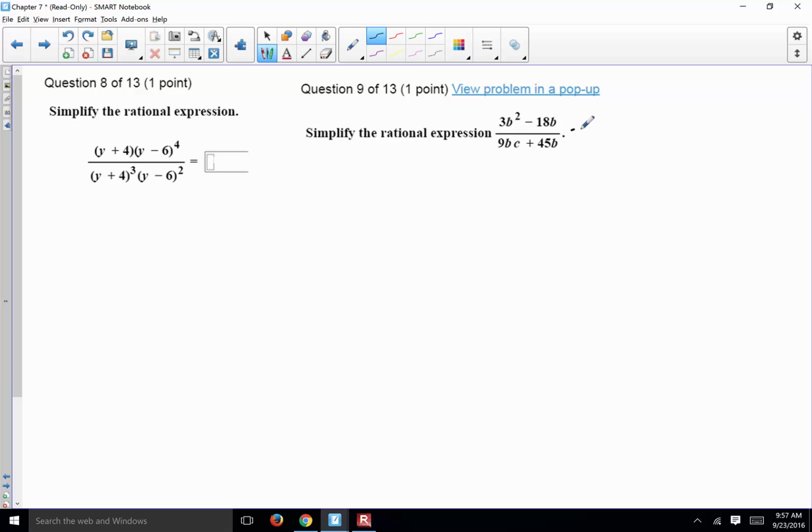First, I'm looking for something common on the top on both terms. You see the minus? This is not being factored. You need to break something from each piece, left and right. Anything common? B common. I can call one B out of these things. One B common. What else? And 3. Yes. Numbers 18 has 3 and 6. So I can call 1 3 out of each. 3 and B. And 1 B from each.